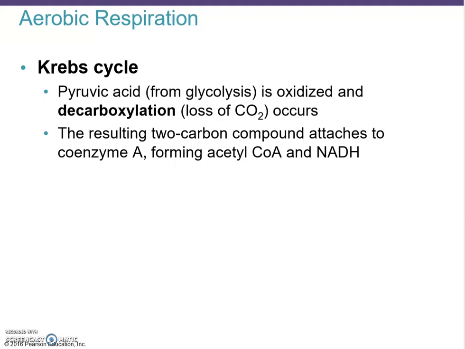the next step then will be the Krebs cycle. And there we take the pyruvic acid that we generated in glycolysis, and we need to convert it into something called acetyl-CoA, which can then enter the Krebs cycle. So the preparatory step here before we can enter the Krebs cycle is we need to take the pyruvic acid, we need to oxidize it a little bit, so we're losing 1 CO2, and then we are down to a 2-carbon compound that then gets converted to acetyl-CoA. We also get 1 NADH out of the whole thing, and then we're ready to go into the Krebs cycle.